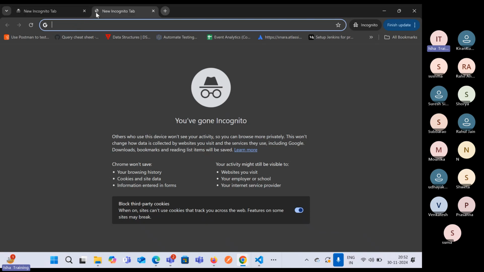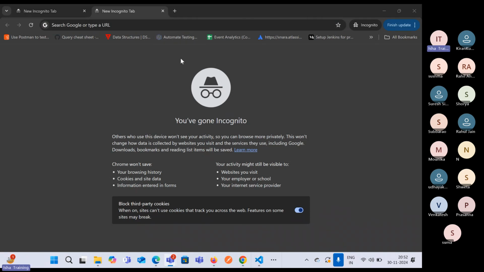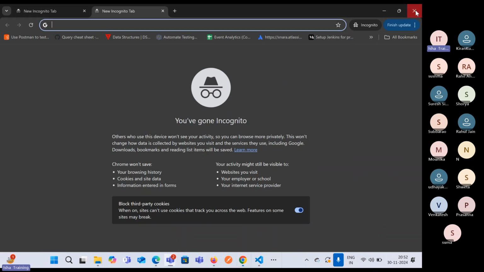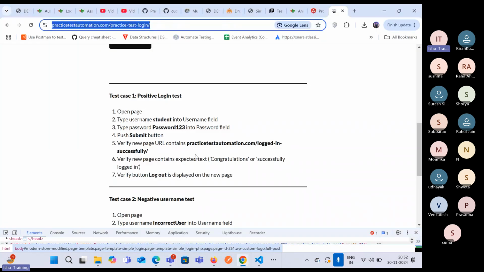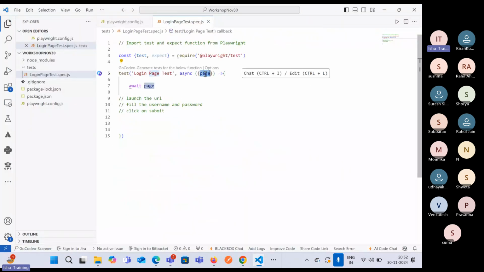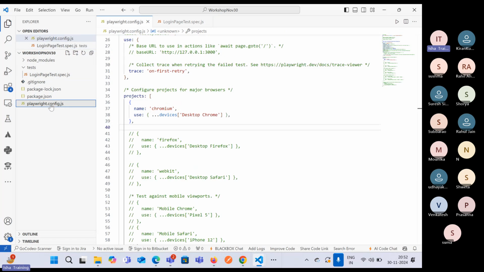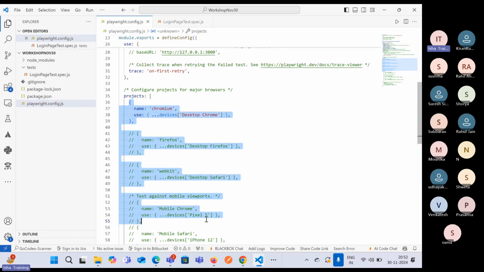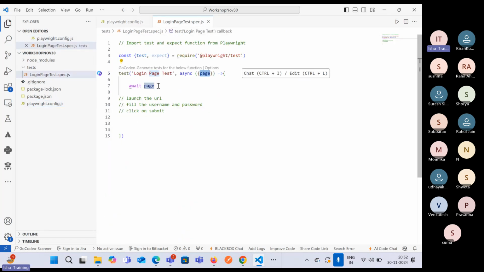Now again, if you click on this, it opens a new tab. This is another page. Again, if you click on the plus tab over here, this will create a new page. So this page fixture will automatically set up a browser, whatever browser we have declared inside the configuration file over here, and then it will also create a page. Now this page fixture becomes our complete control. Using this page fixture itself, we will be able to utilize all the methods that we have available inside Playwright.